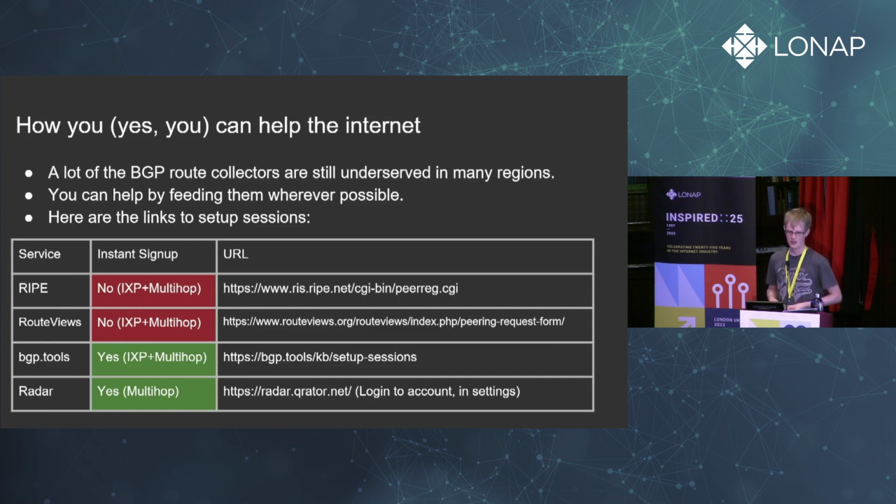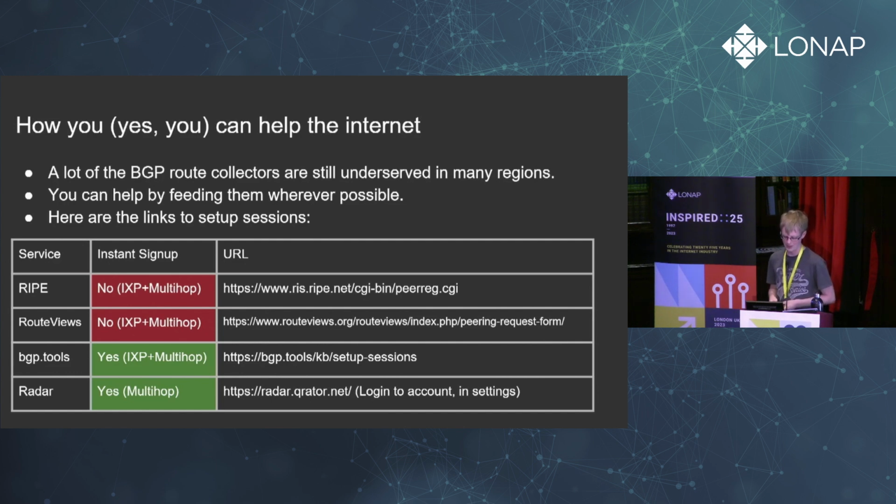So my argument from the academic side is that there are a whole bunch of people who are interested in improving how the internet works on a protocol level, and it's not great if those people have incorrect data to build their algorithms with. So if you feed your BGP tables to these collectors, that eventually gets imported into these academic projects who then hopefully bring out more sane papers, because at the moment they seem to publish papers that are sometimes questionable. But that's because it's garbage in, garbage out.